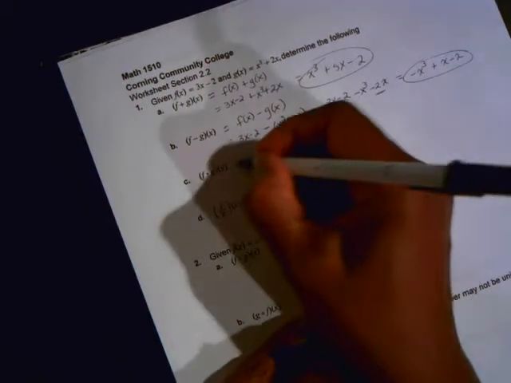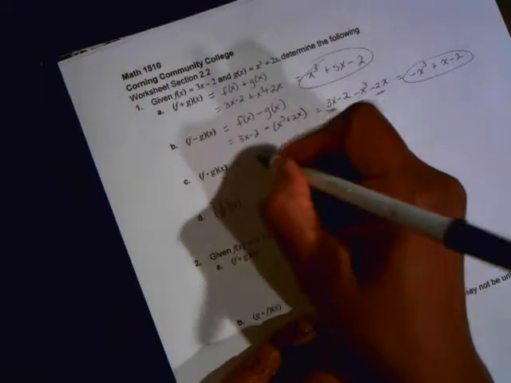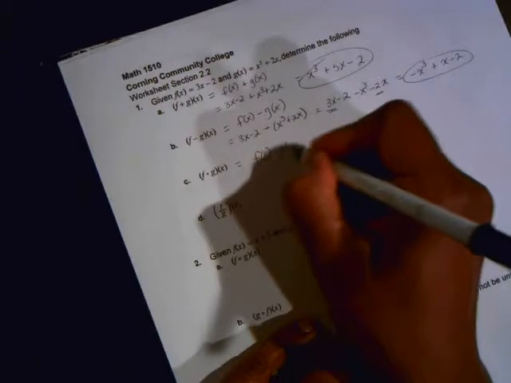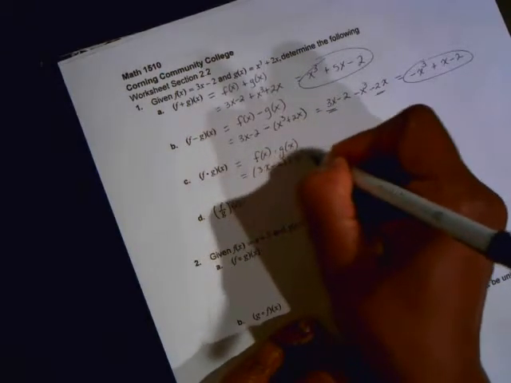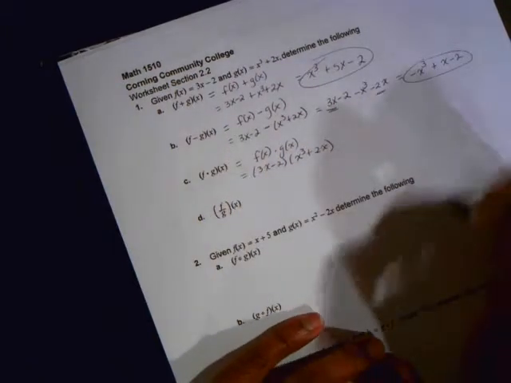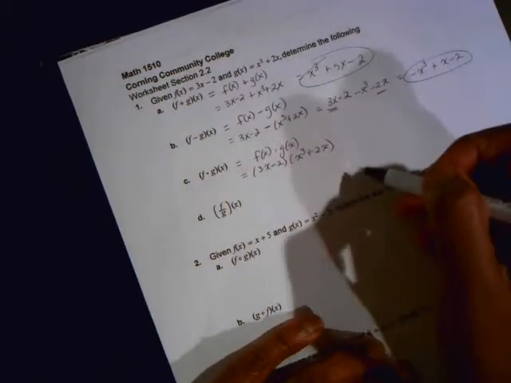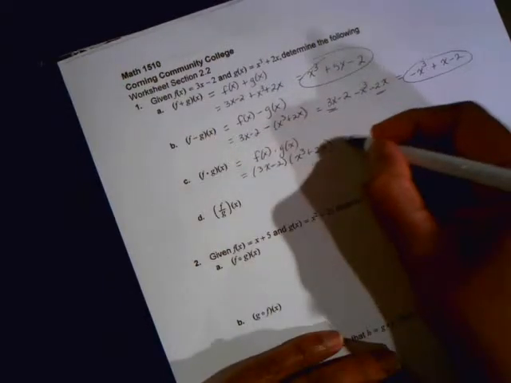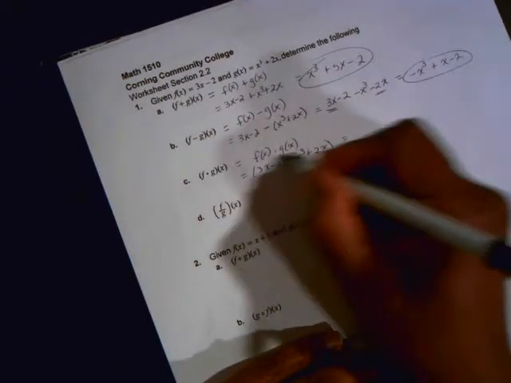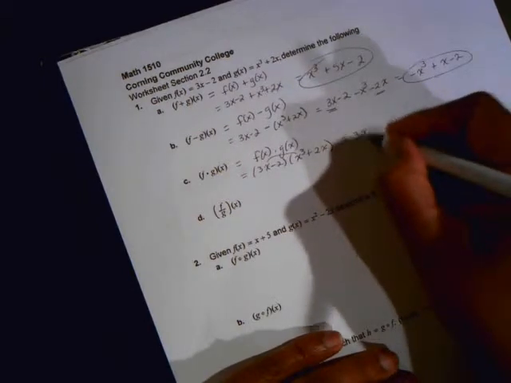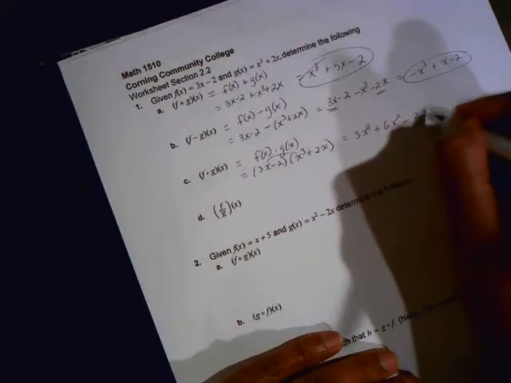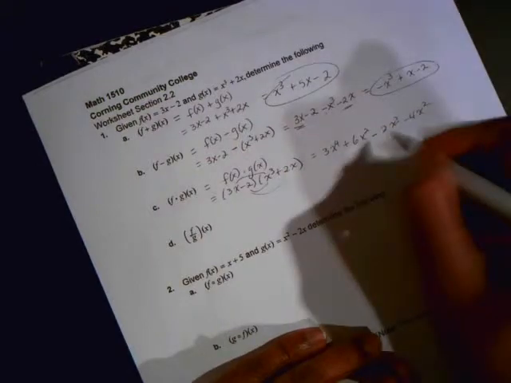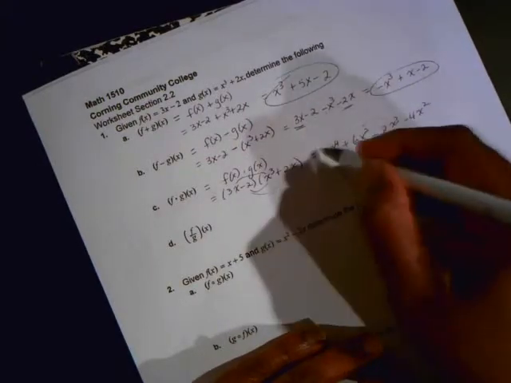f times g at x, that's a multiplication. It's f of x multiplied with g of x. Well, f is 3x minus 2, g of x is x cubed plus 2x. Notice that I didn't say simplify, so technically speaking you could stop right here, but if you do choose to simplify you need to FOIL. Okay, so multiply those two, you get 3x to the 4th, 3 times 2 is 6x squared, minus 2x cubed from here, minus 4x squared. And this is slightly out of order, we can switch both of those, but this is good enough.